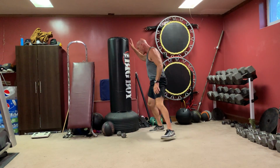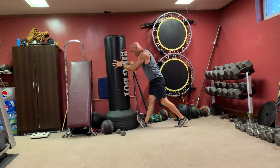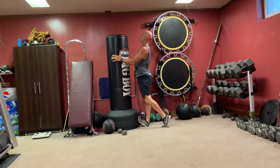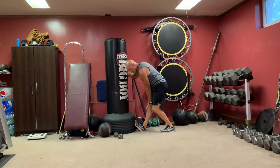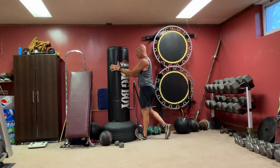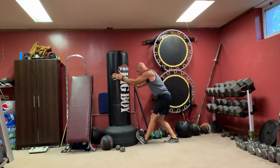So you can go toe up on a wall. Say this wall went straight up. Toe up as high as you can, and you grab the wall and push off your back foot, and you try to get your hips to touch the wall. So leaning back, pull yourself in, so you get a good stretch in this front calf right here. Switch sides, toe up. Pull yourself in. You're pushing off this back leg also to get your hips as close as you can to the wall.